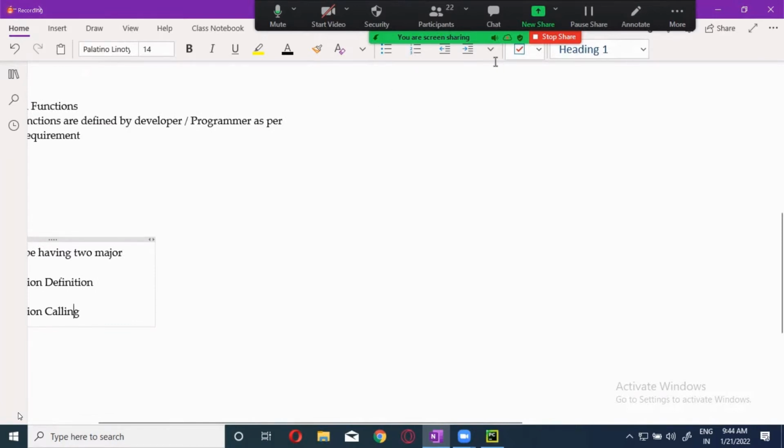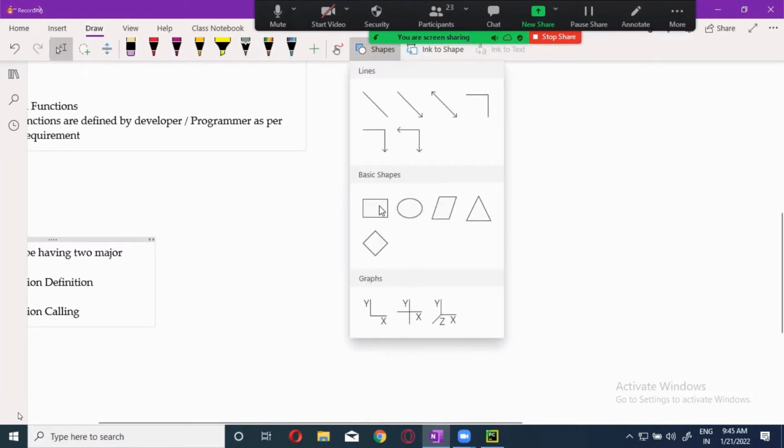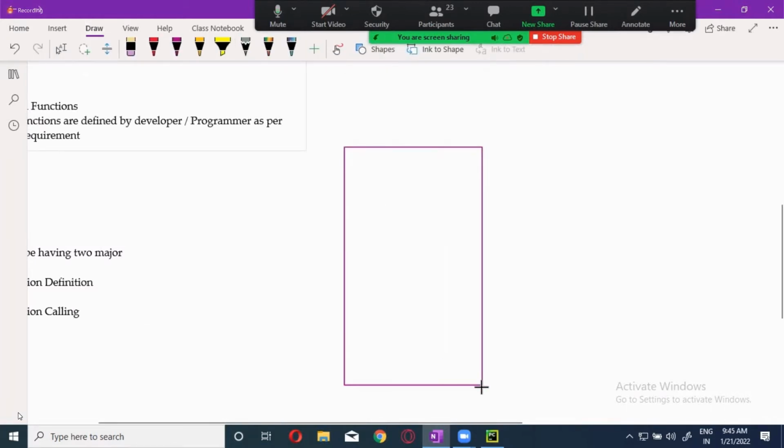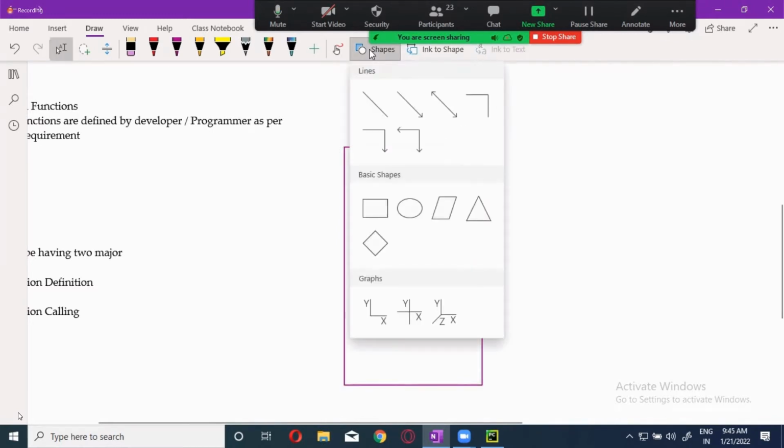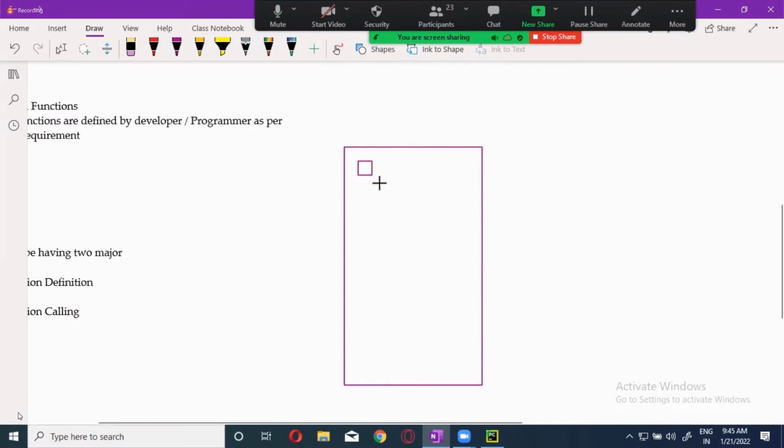If there is a repeated code in your program, okay, now let's take it. This is my code, guys. In this, there is a repeated block of code over here. Now there is a repeated block of code over here, and here and here.